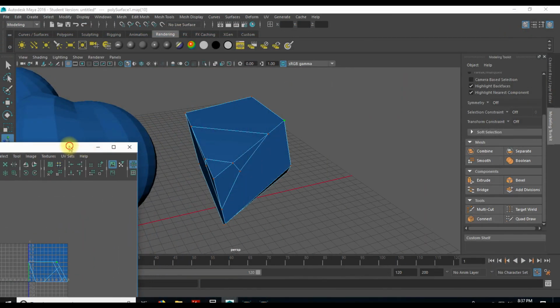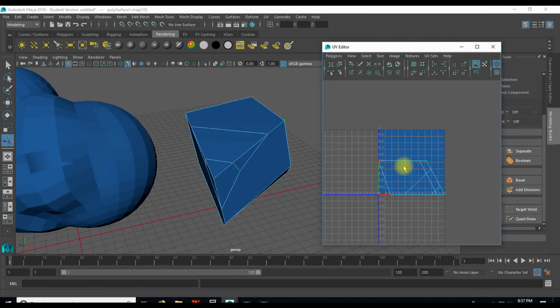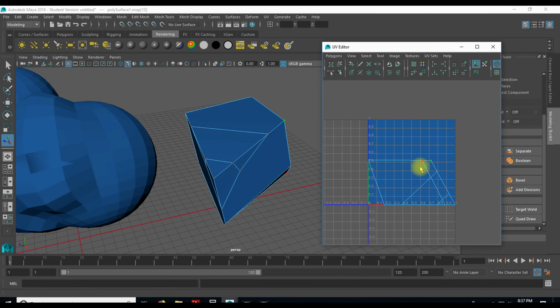Shrink that down. We'll get into what UVs are, but you can only mess with these guys in the UV editor. It used to be you could mess with them in 3D space, and that caused a lot of problems. So now you can only do it in here. So if I grab one out here, you can see I don't have the option to do any movement to it, but I do have the options over here.